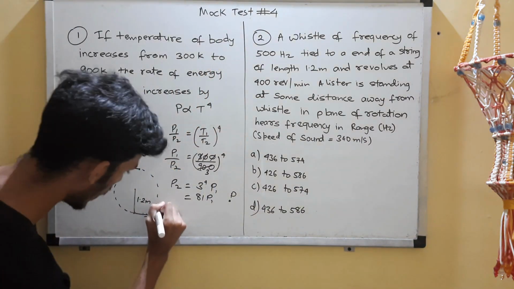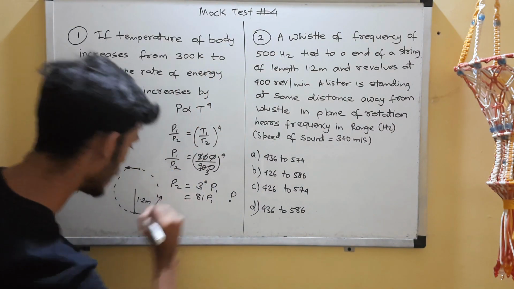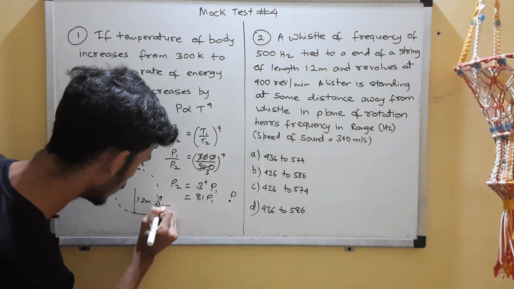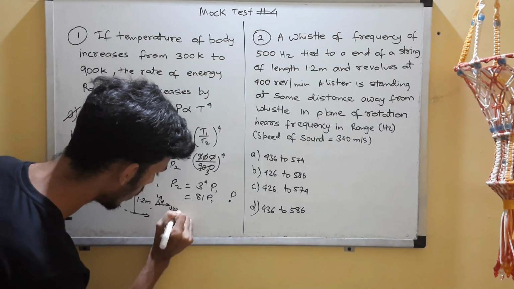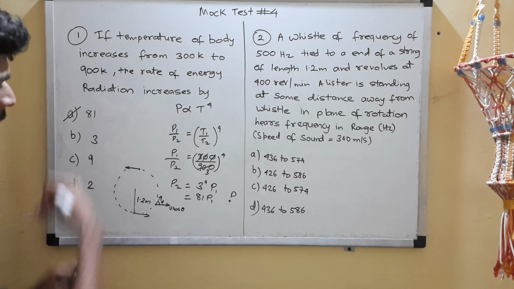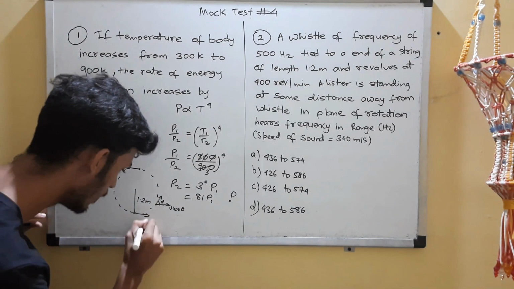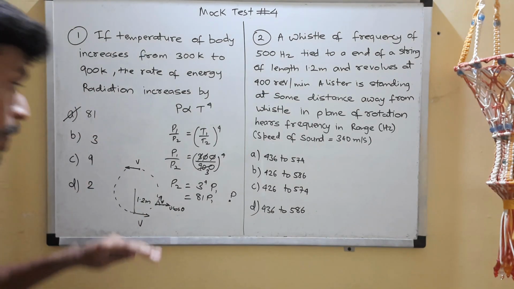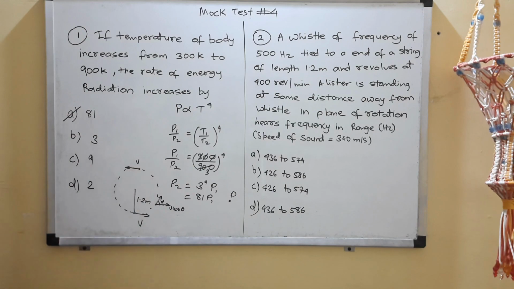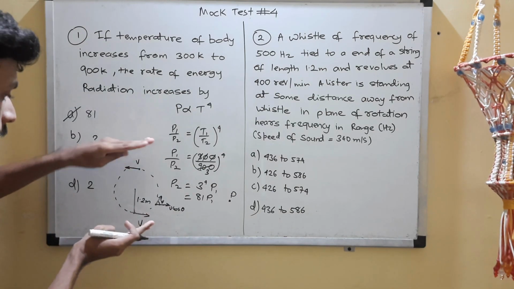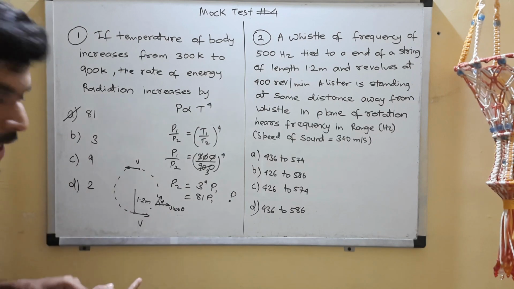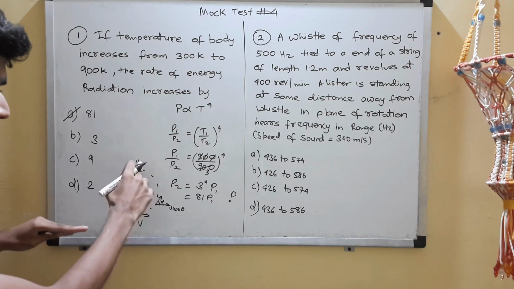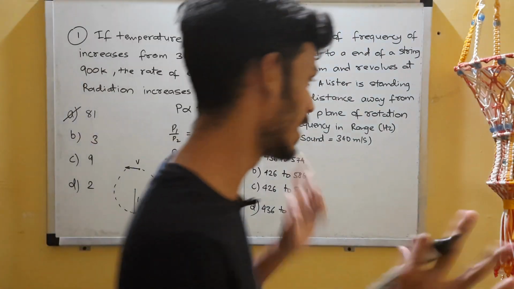Okay, and in this case, suppose you take any random case, here we have velocity like this. Okay, only this component of the velocity will contribute, right? So this is theta, suppose, so only v cos theta will contribute in this case. Okay, any other random velocity, whereas in this case the entire v is contributing. Here also entire v is contributing. So this will give you the maximum frequency when it's approaching, maximum frequency when it's departing. Okay, so this two will give you the range. This is the maximum frequency, this will give you the minimum frequency. All the frequencies over here will be in between them. Okay, so that is the basic idea over here.